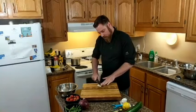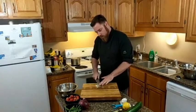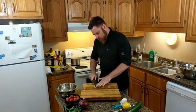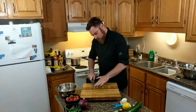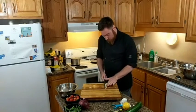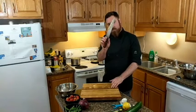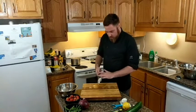But once you get the hang of this, you will do this quicker than it'll take you to clean your garlic press. And I don't know if I've shown you this yet, but it's still really valuable to know. So just like that quickly, I have pureed garlic. See how quick that was?